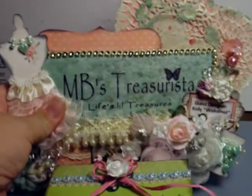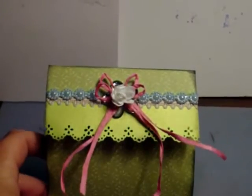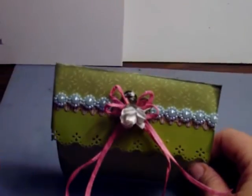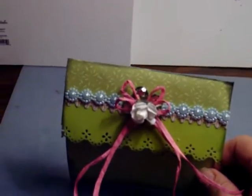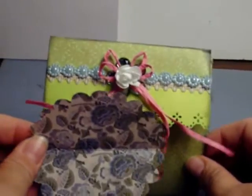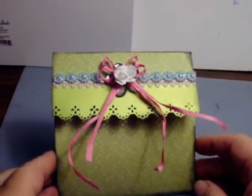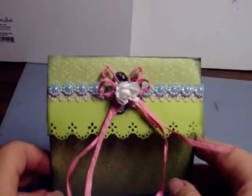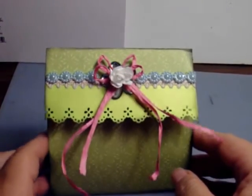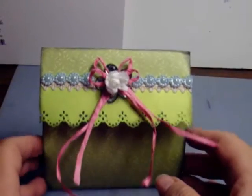I'll move my little sign here so I can show you the card that I made. This card was inspired by a card that I saw on Bonus Channel, and it was done with a Sizzix die that creates a little pop-out that you can put inside a card. I do not have the Sizzix die, but I figured out a way to make a pop-out card on my own without the die, and it's not hard. Stay tuned for that tutorial sometime this week.